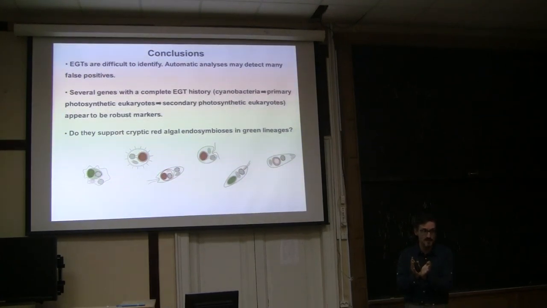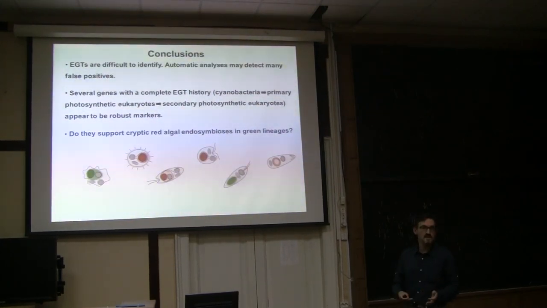They are very closely related in phylogeny, so if there is some phylogenetic noise or some phylogenetic problems, it is very easy to pass from one group to the other. So you need to rely only on very well-resolved phylogenies to identify this type of endosymbiotic gene transfers. And unfortunately, today it is impossible to do that in a fully automatic way, because all automatic procedures to reconstruct trees and to filter trees may have a lot of errors and may detect many false positives.